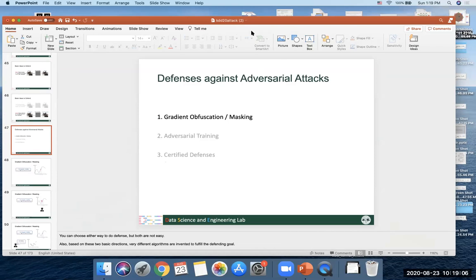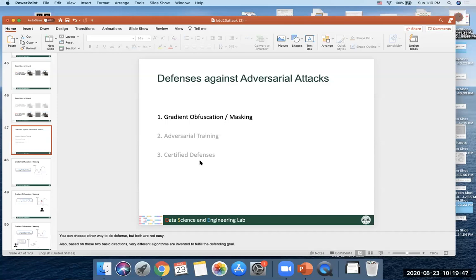So the basic reason why they do this certified defense is because we know that some gradient obfuscation methods have already been broken by new defenses. And now some people say that adversarial training is very safe, and currently attacking algorithms cannot attack it. But we don't know yet whether we can just introduce new, more advanced attacks to break even the currently successful defenses.